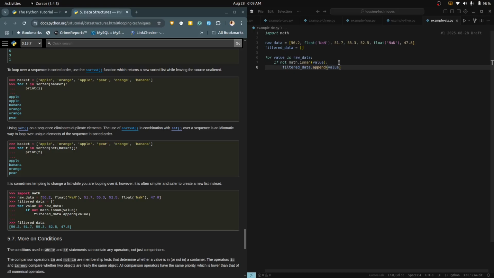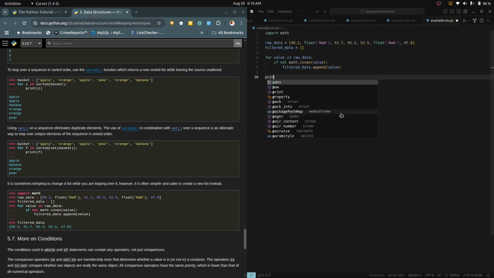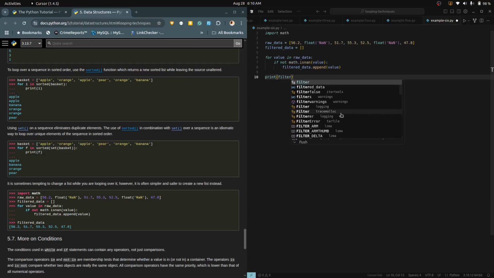If that value is a number, it will be appended to the filtered data sequence. And because it's appended, it will now be part of that sequence. So we can now print it once we are done, and we should have all of the filtered data.